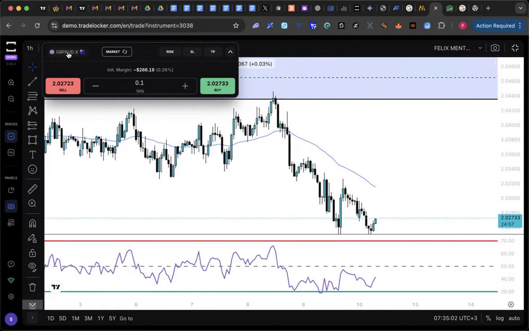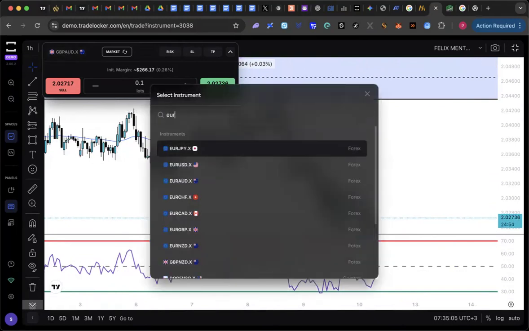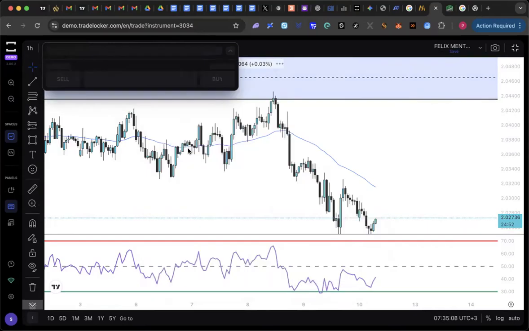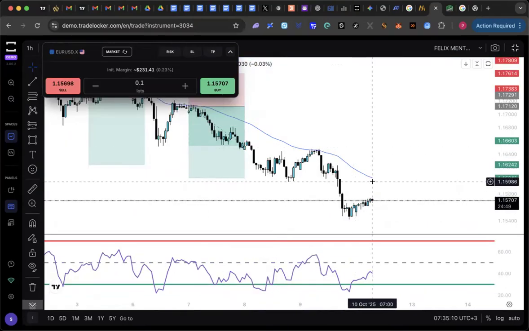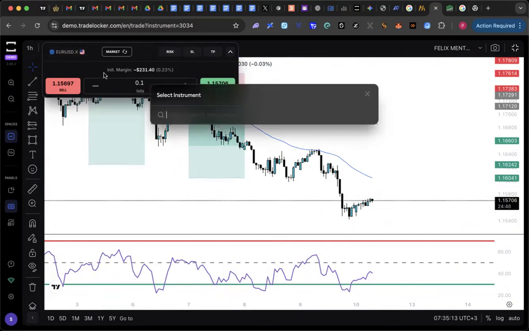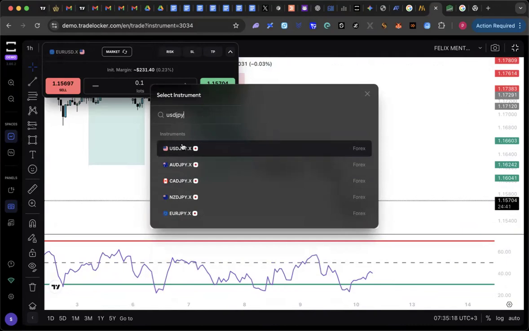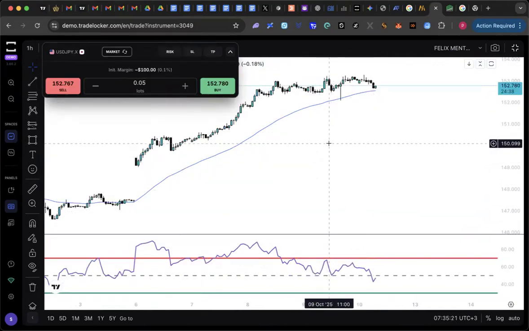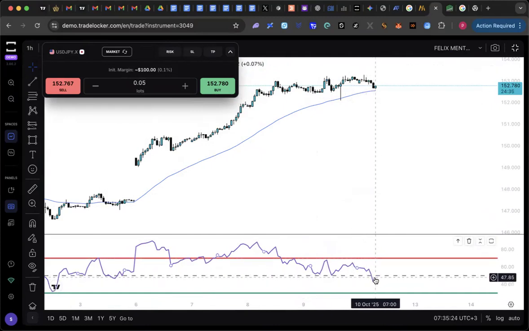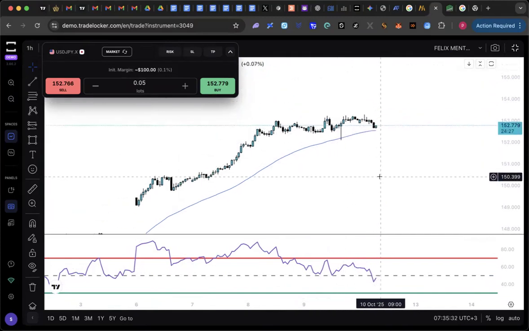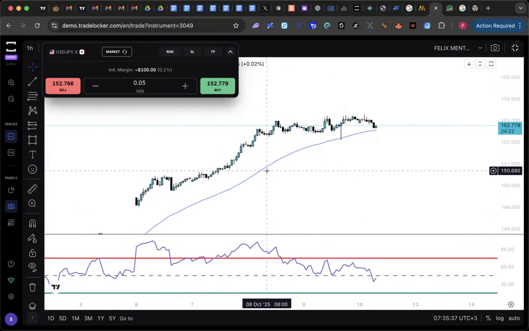So I'm not going into much detail about all of these things. I told you this one needs to come up before the rejection. USD JPY. So USD JPY is still trending up. So the RSI probably crossed the 50 again, because this is a sign of rejection or retest. USD JPY is supposed to be buying, but I'm not buying because I've already taken a position.